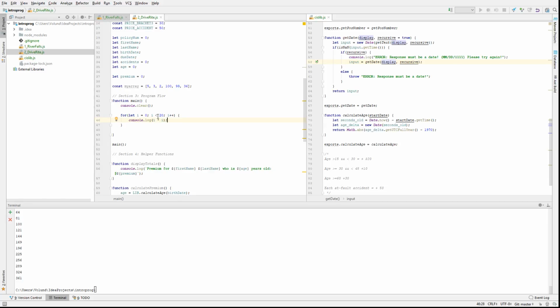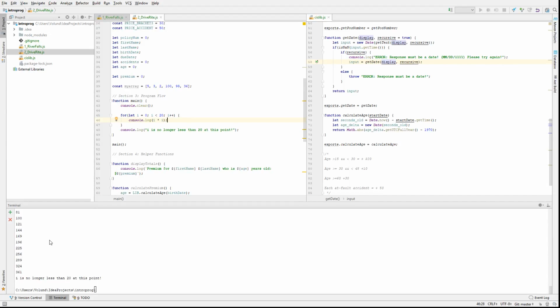That's because i is now 20, which is not less than 20, so it stops and it moves on to here. i is no longer less than 20 at this point. Boom. It ran this code over and over again.